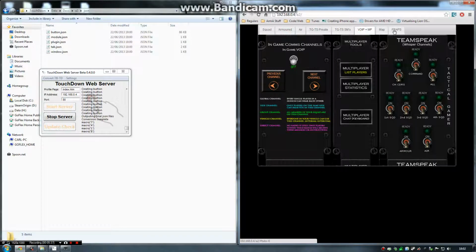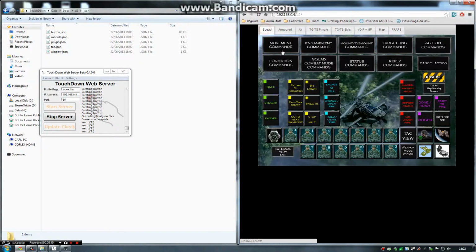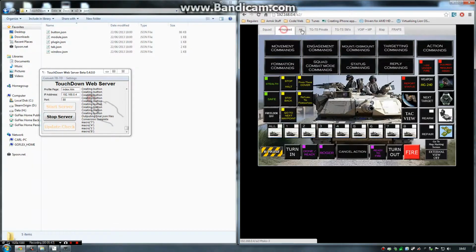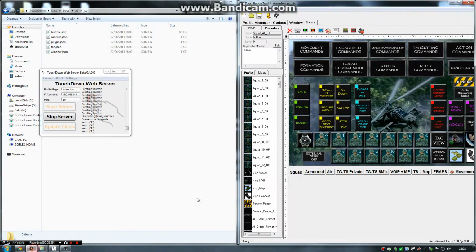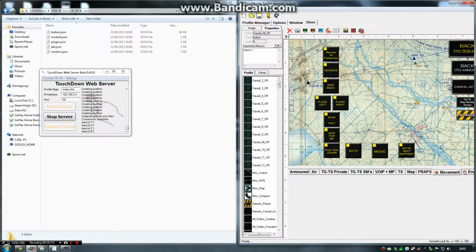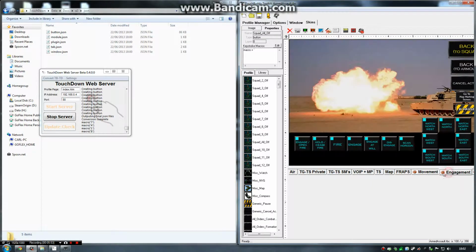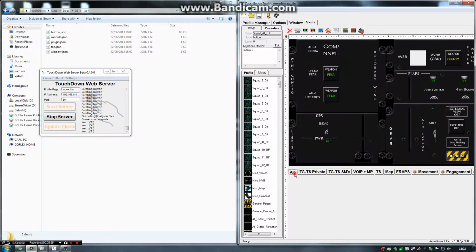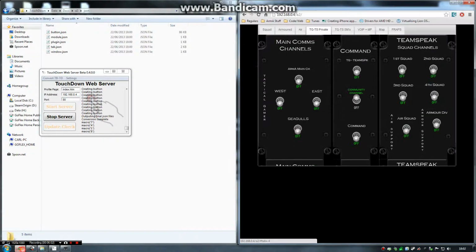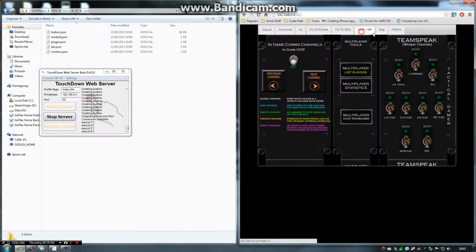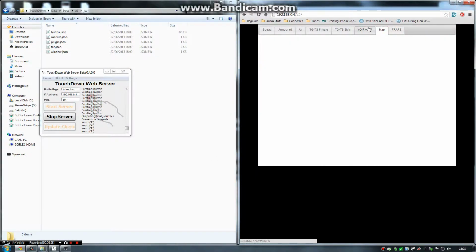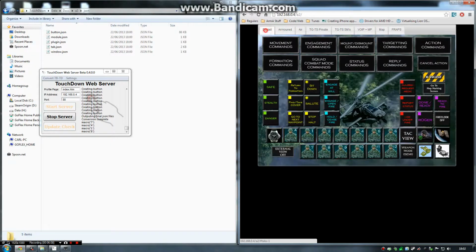If you noticed, I did a version of this previously where I manually created this profile, and the tabs that were meant to be hidden as specified in TouchBuddy, see down here the ones with the no entry sign on them, they're meant to be hidden from the tabs list and only accessible by buttons that are on the pages. With this, we've now got that system in place, so it'll only show the tabs that you specifically want to be shown, not every tab that's created.